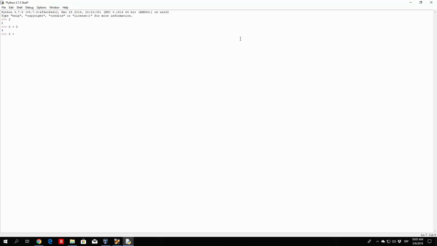Of course, that can be any other number, such as 2 plus 4 is 6. You can also subtract numbers, so 2 minus 3 will be minus 1, and we can see that the Python interpreter already knows all of this basic stuff. So we can conclude that addition and subtraction are performed the same as in the real world. We can set a variable equal to 2 plus 2, and then that variable will have a value of 4. But there are some different things that we also need to consider in the math operators.